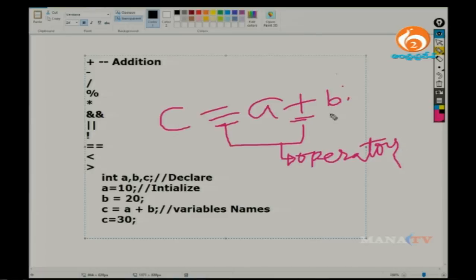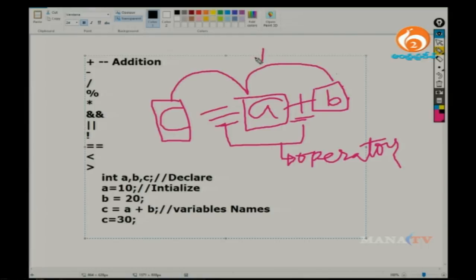Now let me identify this. What is this C? What is A and what is B? Yes or no? In this case, these three are called operands.